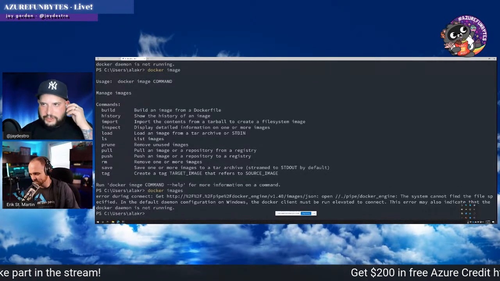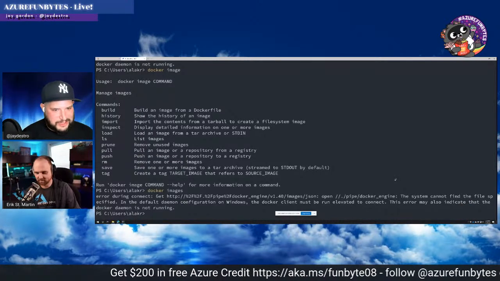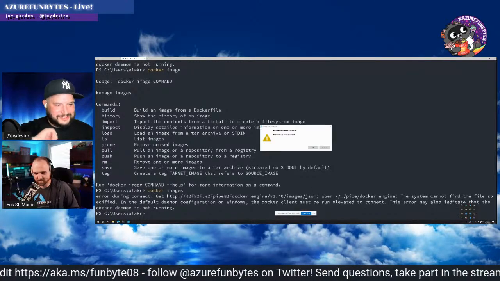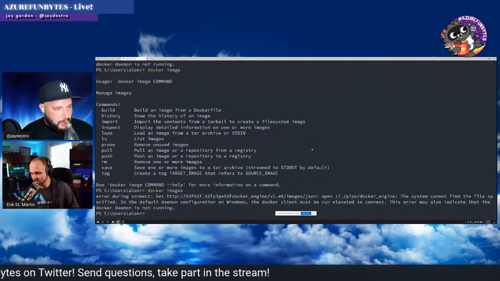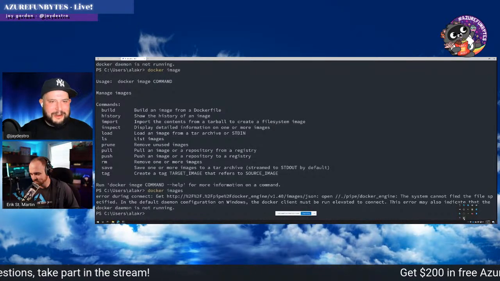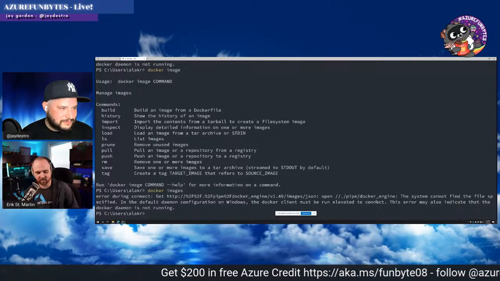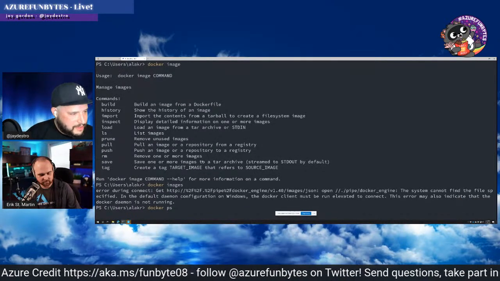If I'm doing something like video editing or whatever, and I'm not in need to run containers, I'm certainly not going to leave the Docker engine running. It's still starting. Okay, so, gotcha. All right, there you go.